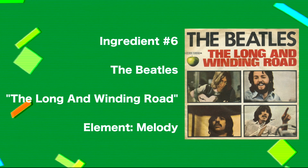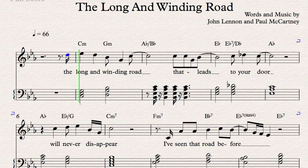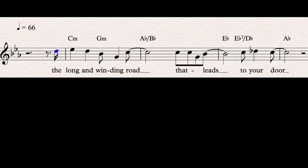It sounds cool, but we're missing something, right? We now need a melody that we can sing on top of this. In the first 4 bars, there are clearly 2 melodic phrases established. The first one starting here and ending here, and the second one starting here and ending here.